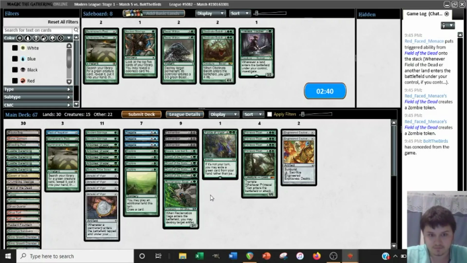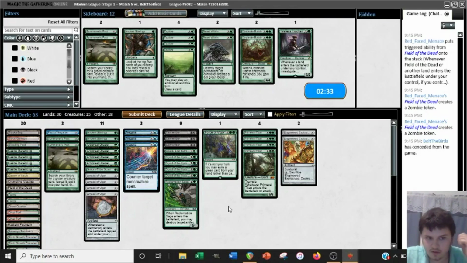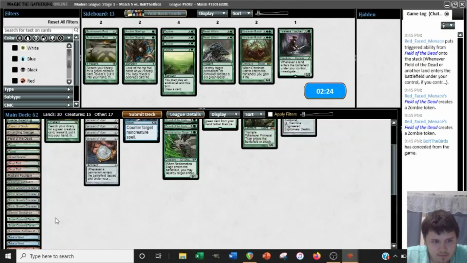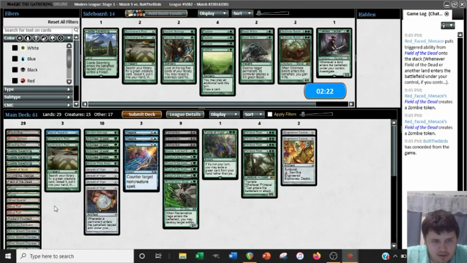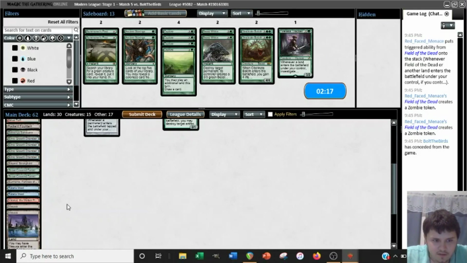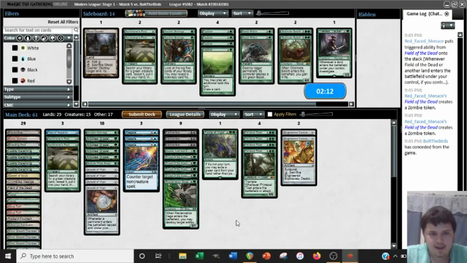I don't know. Let's see. Explorer is definitely too slow. We need to cut 3 more cards. So let's go with Stirrings. Garenbrig, I suppose. I don't know if I like cutting Garenbrig. Oh, Ghost Quarter doesn't do anything against them. So we'll cut the Ghost Quarter. And one more. I will cut the Stirrings.